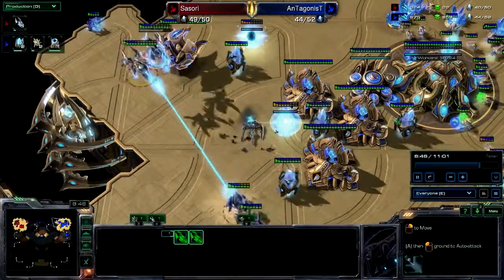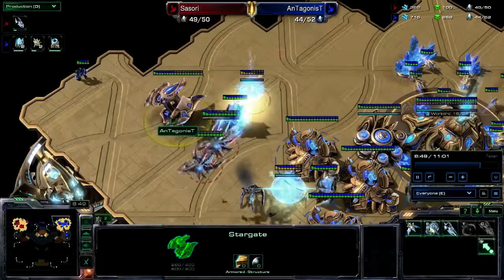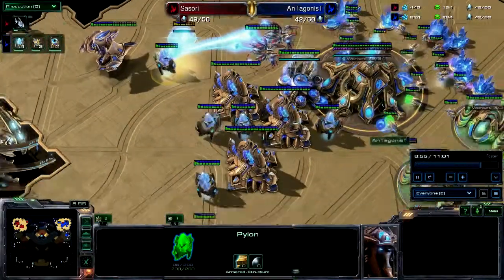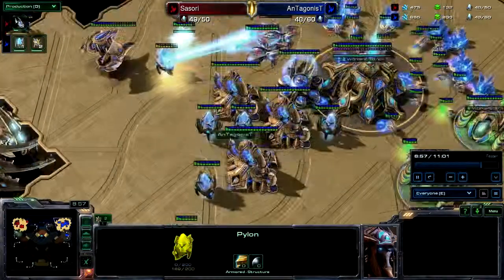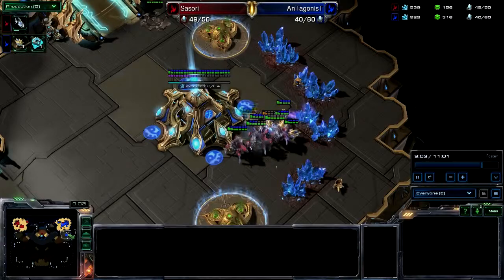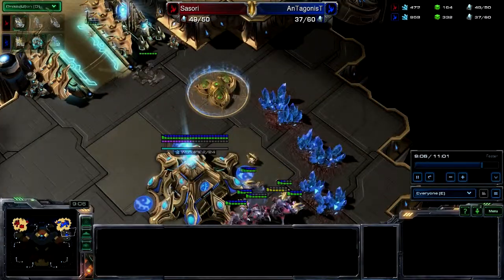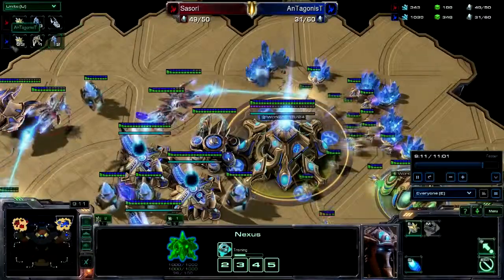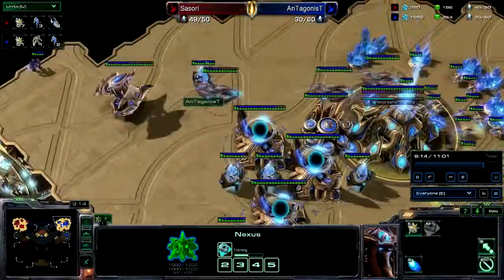So just burning down these stalkers. He's trying to repower his Stargate back up, but I'm not going to let him do that. His warp gate's just finished, and meanwhile back in his mineral line, I'm quickly taking out a lot of his probes. If we take a look at the unit tabs, he had an expansion up, and he now has a small amount of probes.